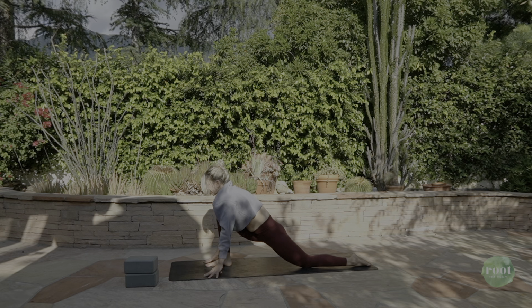And this is such a great stretch for the hip flexor. If you're somebody who sits in an office for most of the day, or you sit driving in your car, this is just so good to do.